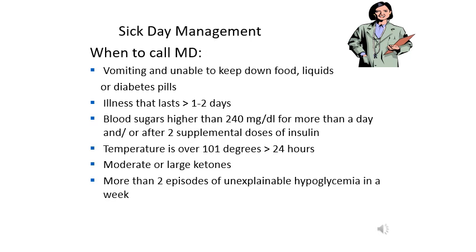Temperature greater than 101 for 24 hours. Certainly if the type 1 diabetic is testing their ketones at home and they have moderate or large ketones, that tells us that they're burning fat and stored glycogen is being used up, and they're breaking down their own fat for energy, which means they're not getting adequate insulin or not utilizing that insulin. And then kind of the opposite of all the hyperglycemia stuff would be more than 2 episodes of unexplained hypoglycemia. If they're having episodes of hypoglycemia, that's just as critical, because that can be just as fatal, especially if they go hypoglycemic and unresponsive and unaware of what's going on and not able to seek help at that time.